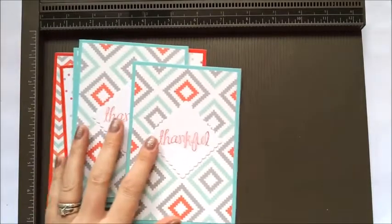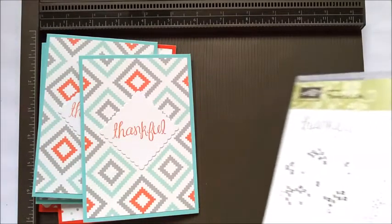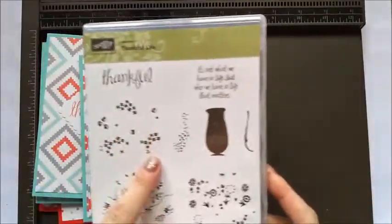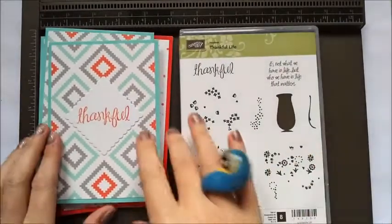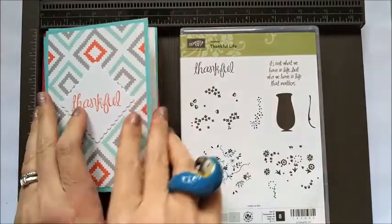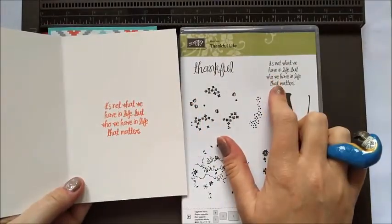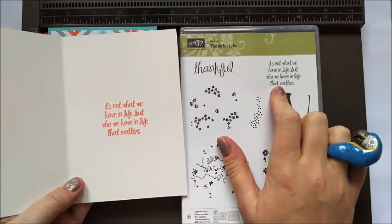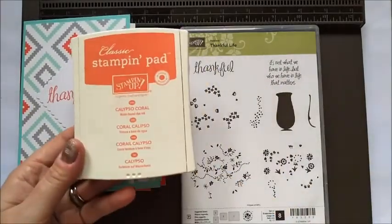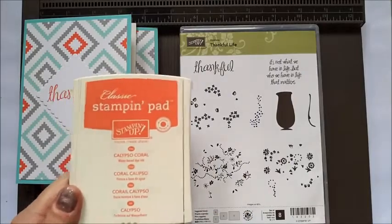And then for the stamping, I've used the lovely, no sorry, this was a Hostess stamp set, Thankful Life. It's got really lovely sentiments in it, and because these were all thank you cards, I've used the thankful on the front here, and then inside all the cards I've stamped the sentiment: it's not what we have in life, but who we have in life that matters. So I thought they went really well together, and they've all been stamped with the matching Calypso Coral, which matches the little Foxy papers and stuff.